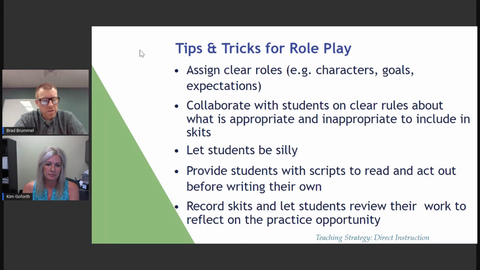And then if you want to provide the students the reflection opportunity, let them record those skits so that they can watch them. I would recommend doing these in smaller group or partner settings rather than whole group where one pair is doing the role play in front of everyone, because that can be intimidating, especially if this is a newer strategy. It's going to be hard for you as a teacher to watch all of the skits and role plays at the same time. So allow those students to record and rewatch so that they can reflect and maybe even submit for a formative assessment.